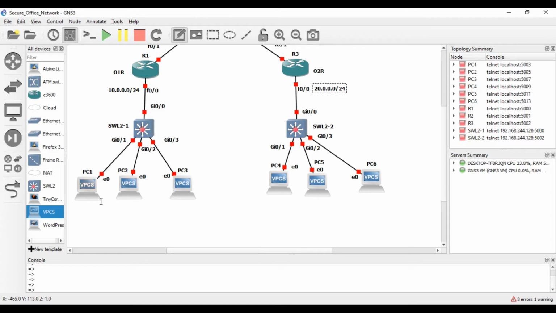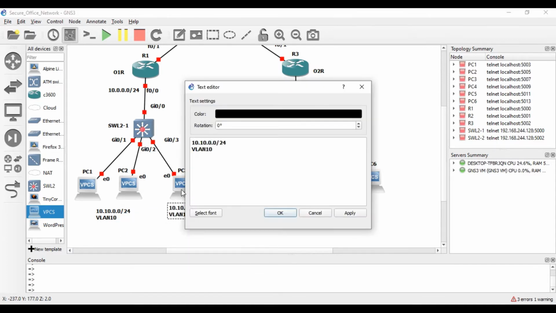And also these two machines we will put into VLAN 10, and this one will go into VLAN 20.